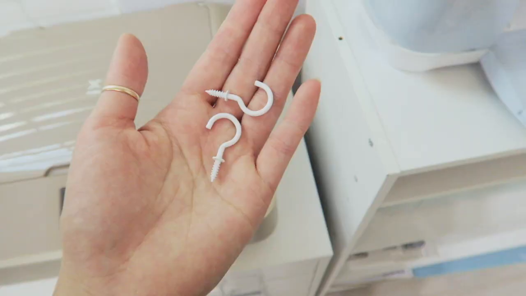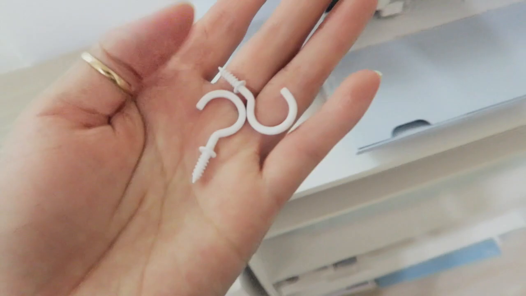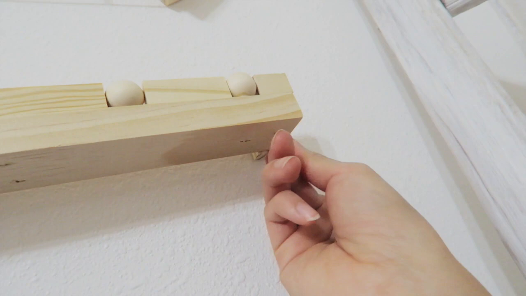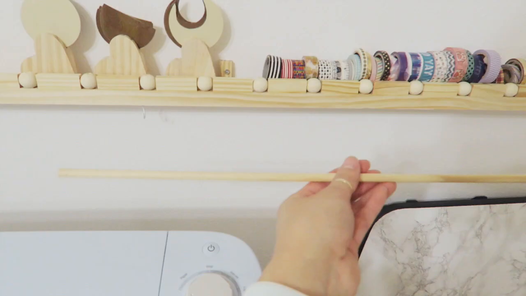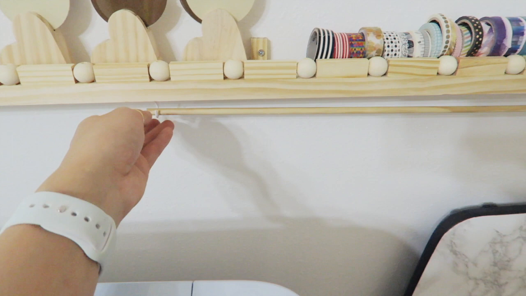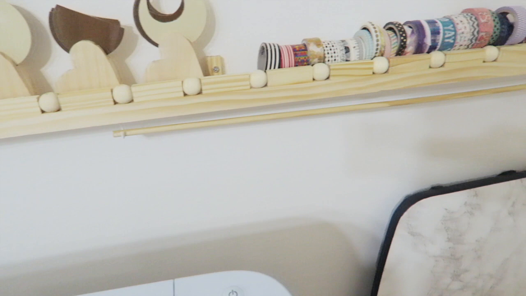This next bit is completely optional, but I'm going to share it anyway. I'm using cup hooks, screwing them to the bottom of the ledge on both ends. I have this wooden dowel in my craft room that I haven't used for anything, so I figured I'd use it to hold my washi tape. I just pop it onto the cup hooks and glued some wood beads on the ends. Because I'm using cup hooks, the dowel is still removable, so if I need to add more to my washi collection, I can easily do so.